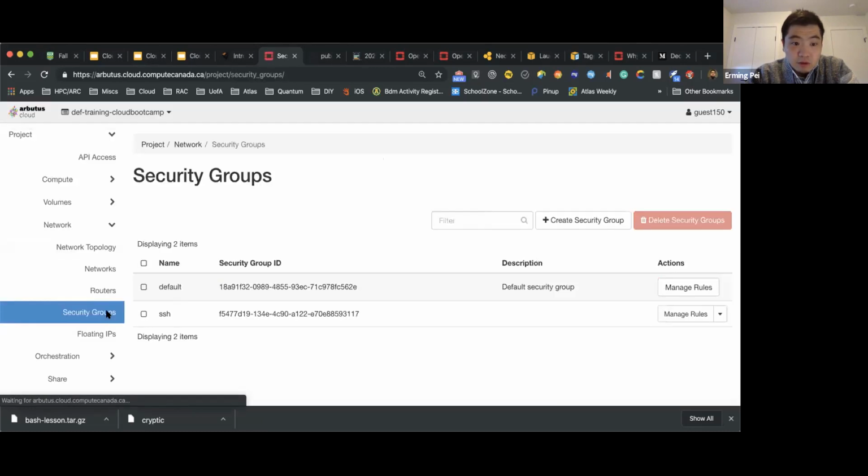Security group is another important concept. In this option, you need to create your security rules. We have a default one for you, but that is a very basic function.